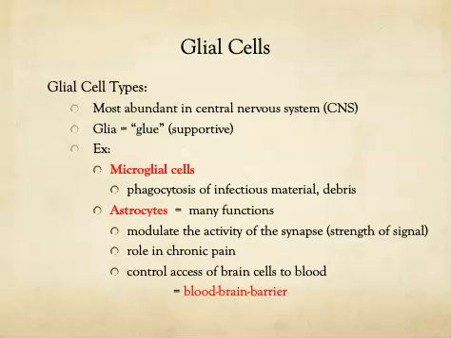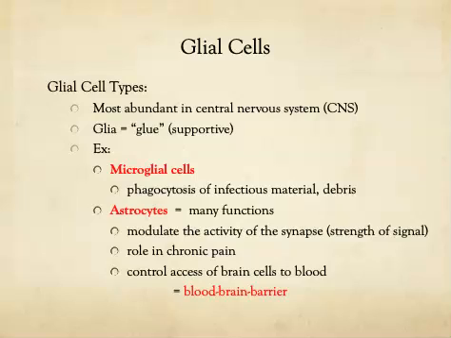Now, let's shift gears here and take a look at the glial cells. Glial cells are a really fascinating group of cells. Believe it or not, historically, we used to believe that glial cells were really just sort of holding together the rest of the nervous system. We actually believed that they were just acting like glue. They were just holding together all of the neurons so that they could function.